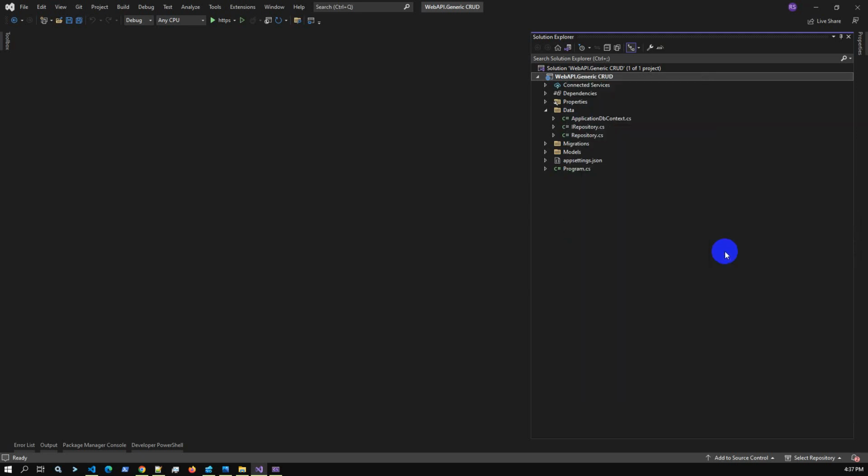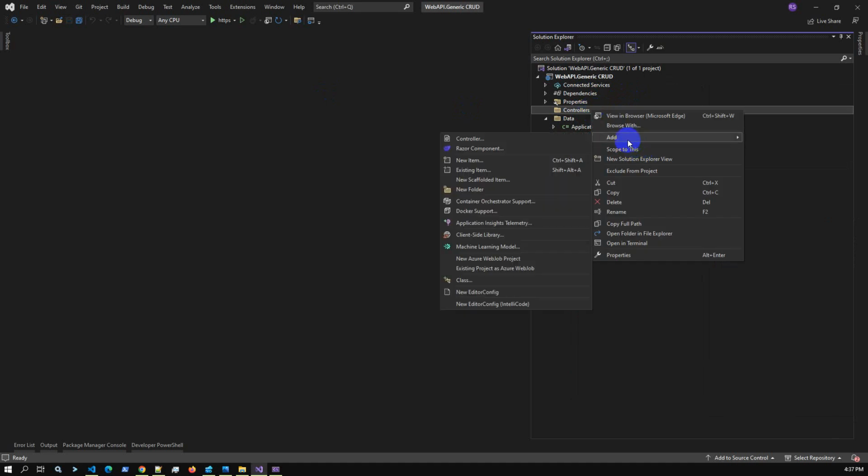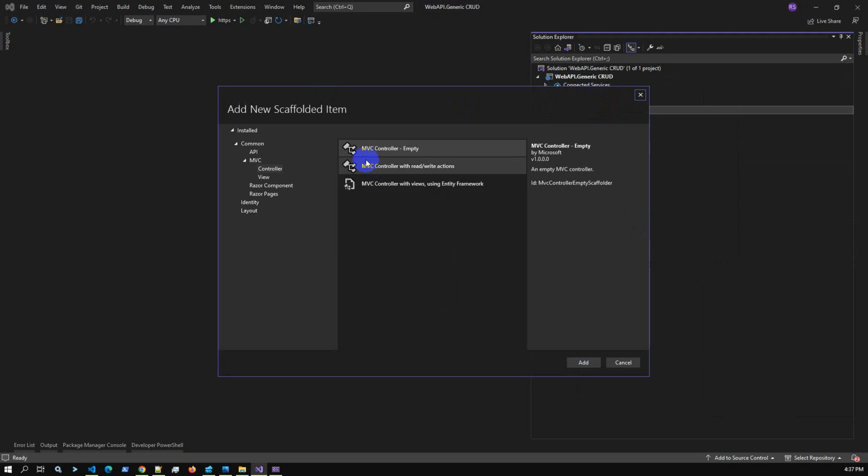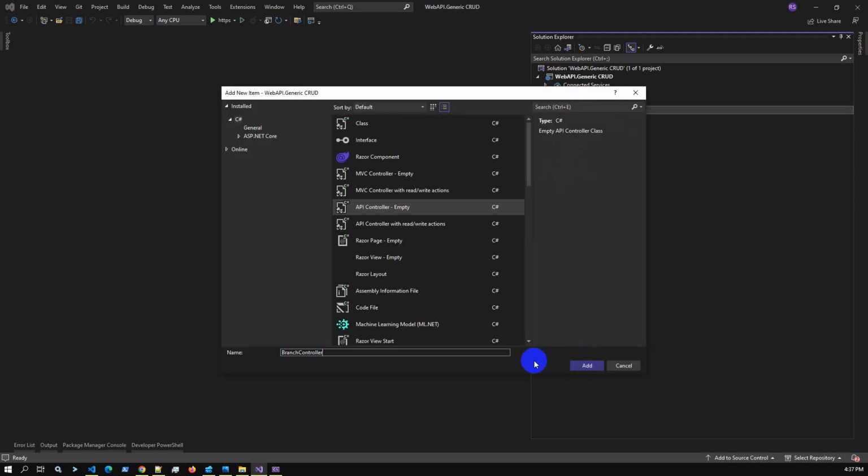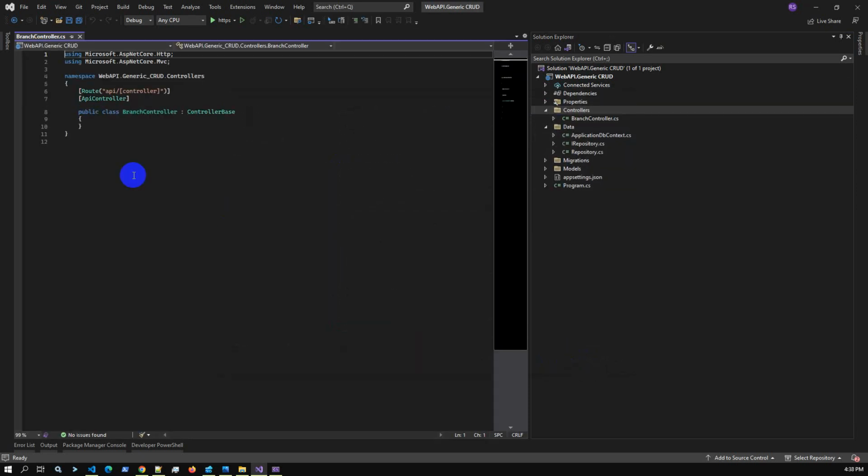Add controllers, API empty controller, BranchController. So we have just an empty controller. I will add the full CRUD operation functions here step by step.